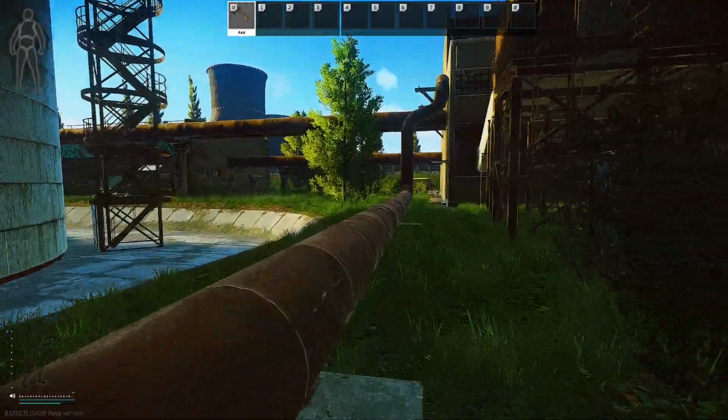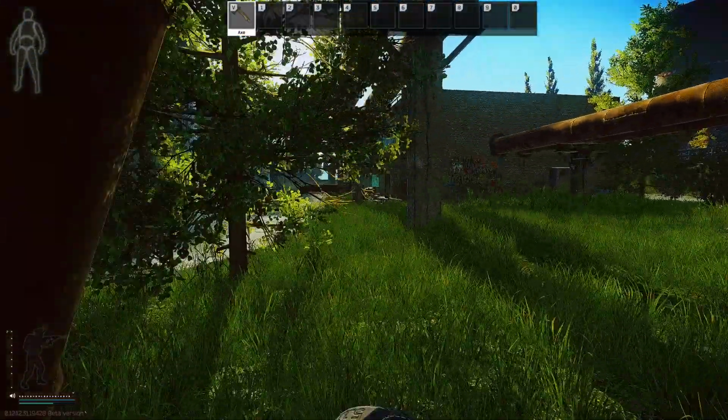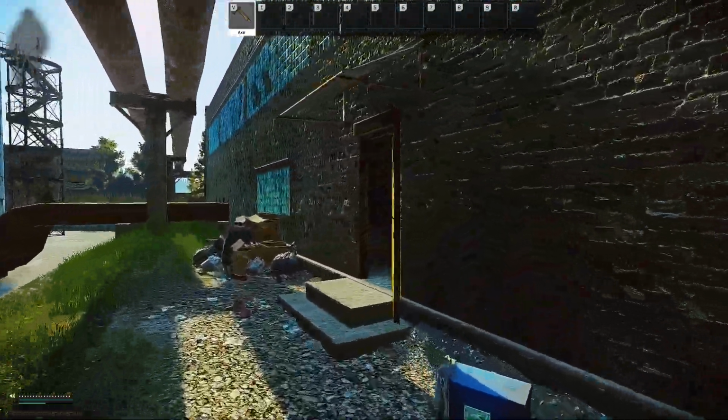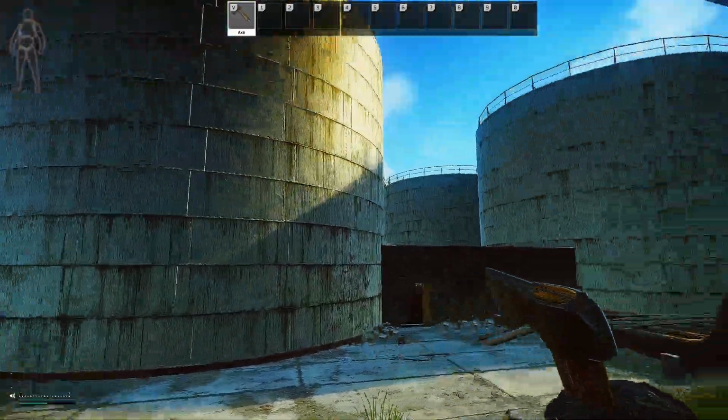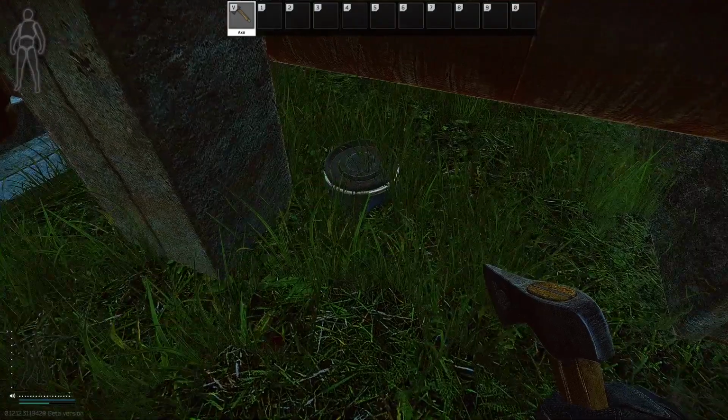I'm gonna go back down this pipe. I'm gonna go for this corner building at extract. Right here outside this door, facing towards the silos, you just go along to the right here where these pipes are. Got yourself a stash.